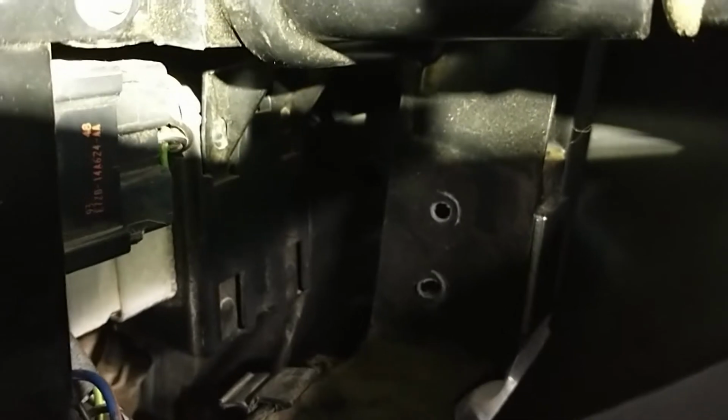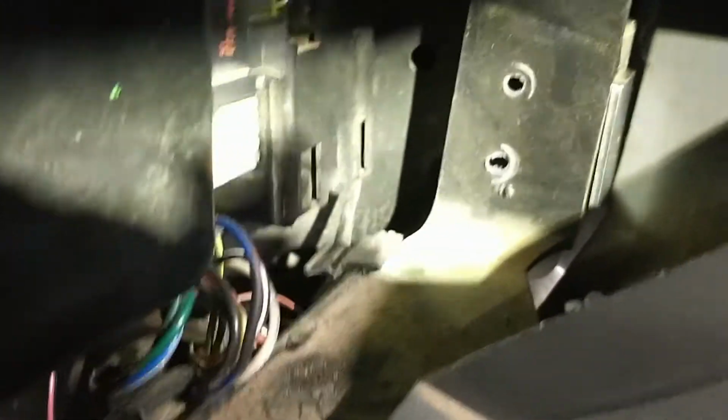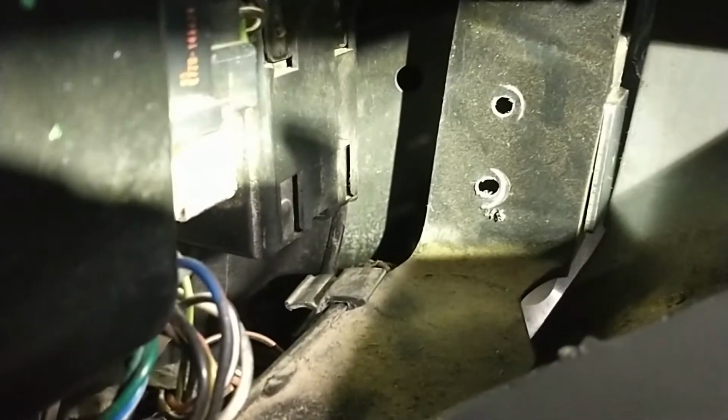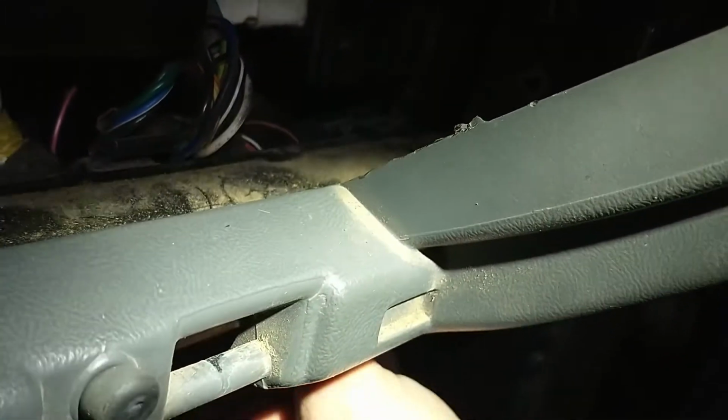Hell, I've had this truck since 2014. You can kind of see the metal bracket there on the side. But it was only a matter of time. I didn't know how long that plastic would hold up, but it was doing fine. I could have left it the way it was. I only put two in there just because I was kind of worried that one would eventually break loose. That's why I went with that.